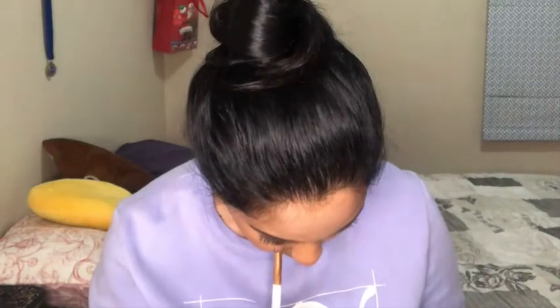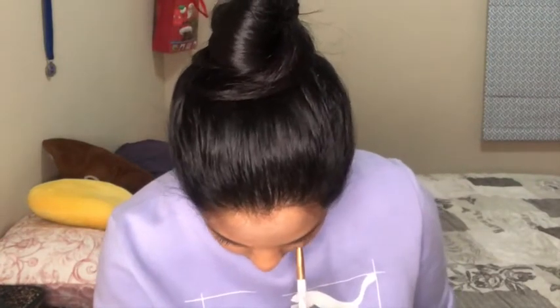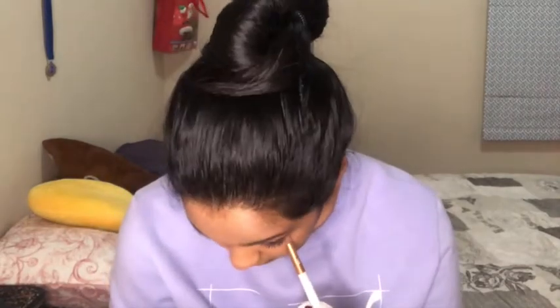So now I'm going to take that same color I used initially over all of my lids in look 2, and I'm just going to run that partly in my lower lash line. Then I'm also going to take a bit of Credit and put that in my lower lash line. And this is it for this makeup look. So this is the third makeup look all complete, and it's more of a full-on eyeshadow look.